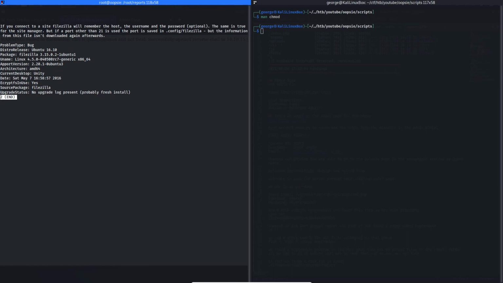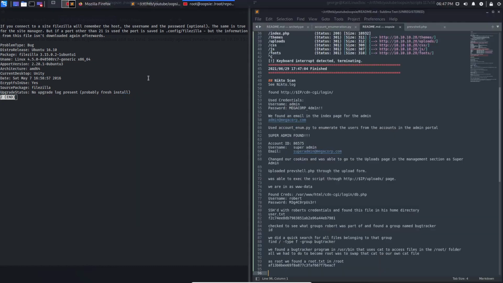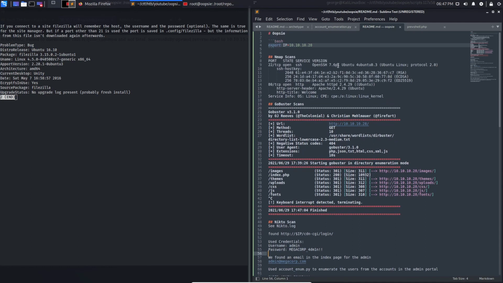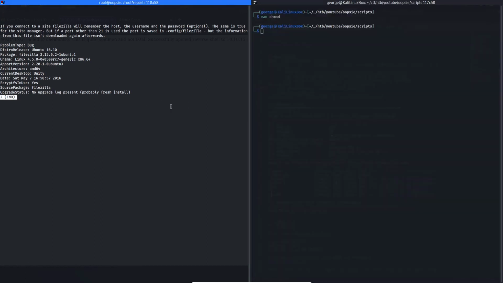And then we get some stuff in here. So it's got problem type is a bug, distro release Ubuntu 16.10. Oh, let's take a look at what the version of Ubuntu was here. Apparently it's 4? Is that right? I don't know. Maybe. I have no idea.